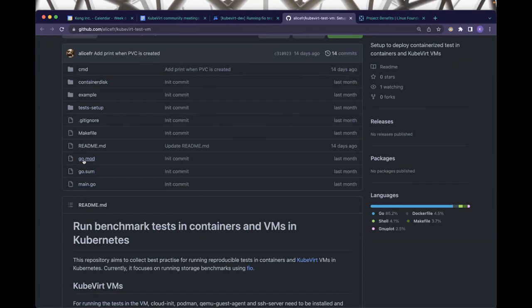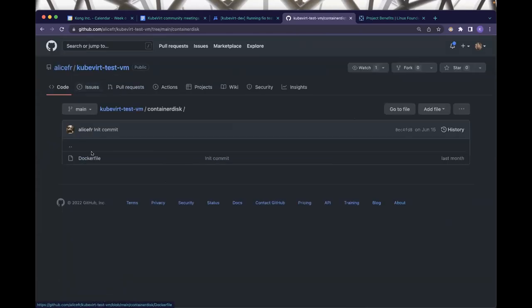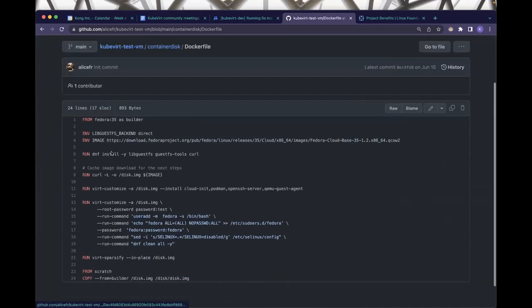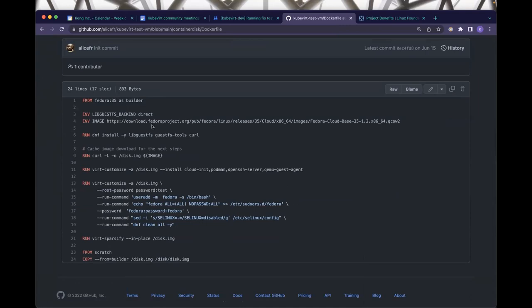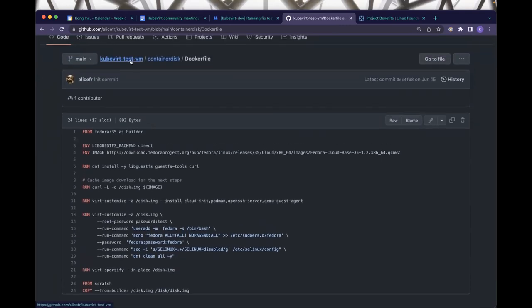This is a testing framework for running FIO side by side in a container and a virtual machine, if I understand correctly. Oh, okay. I thought we were talking about whether this would be a place for test VMs in general, with a wider target. So if you open the container disk from that repo, that's my test VM. Basically there I'm creating a container disk. I have some libguestfs tool that helps me customize the Fedora Cloud image. For example, I'm creating the users, or installing various packages like cloud-init, Podman, SSH, QEMU Guest Agent. And then I'm using this in order to run containerized tests inside the VM.